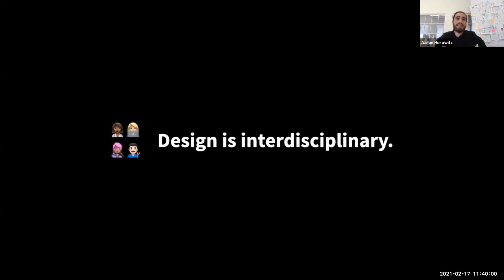And the last thing that I just want to call out is that design is interdisciplinary. I talk to a lot of people about design thinking, and often the first thing I hear is, well, I'm not a designer. And I'm not technically a designer either. I'm a trained engineer. The whole power of design is that through this interdisciplinary collaboration, on our team we have designers, engineers, psychologists, people from public health backgrounds.